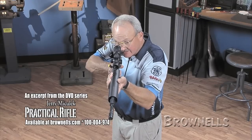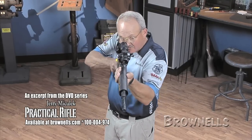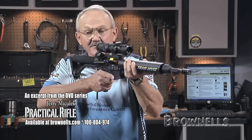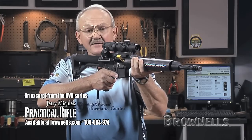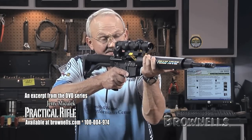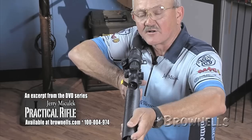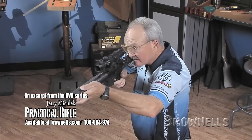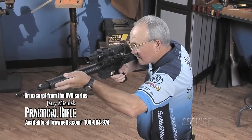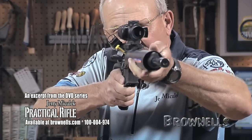If you look at my left hand, you'll notice it's under the gun. When I'm coming into a target really fast, I'll have a tendency for the rifle top to get heavy and swing forward and aft — not a good thing. I'm too much under the gun, so with my left hand I like to bring it up. You'll notice the elbows are pretty much 180 degrees from one another — that's a good bracing effect. The elbow parallel to the ground really makes for a good transition from left to right and right to left, and keeps the muzzle parallel to the ground.